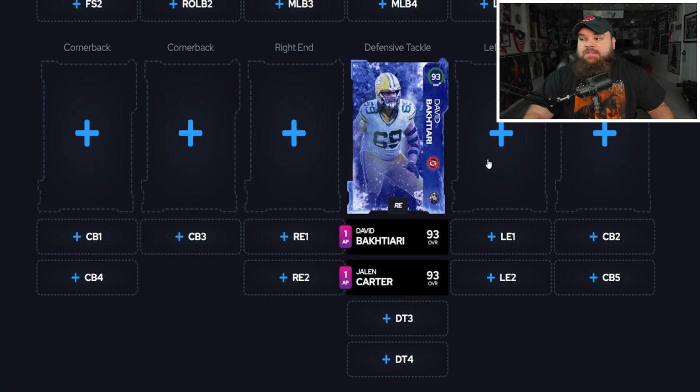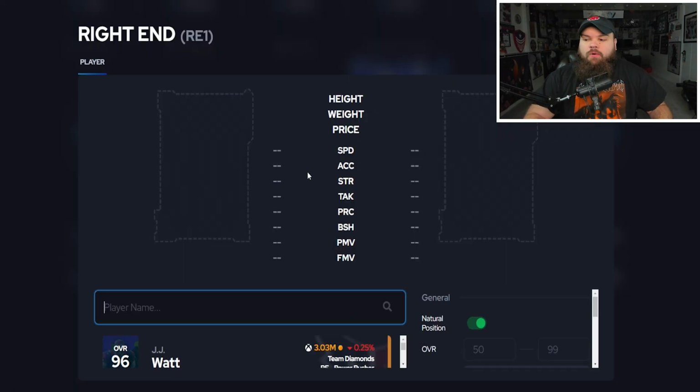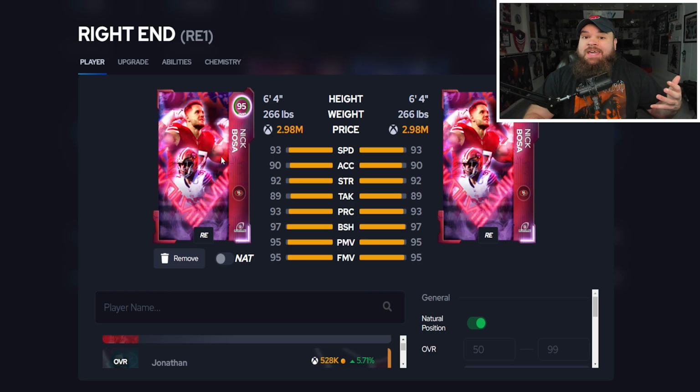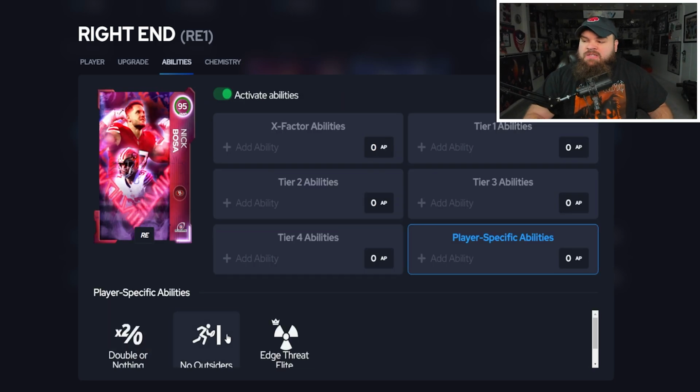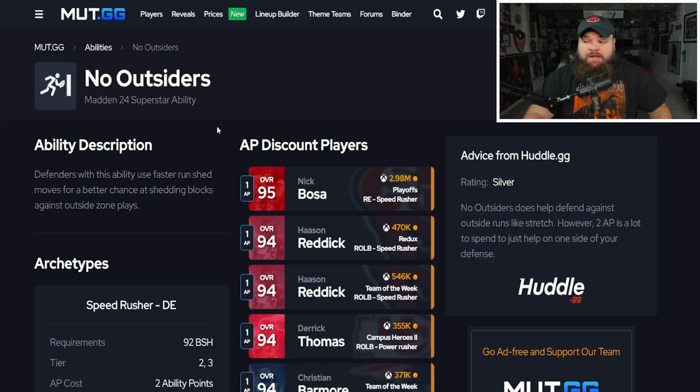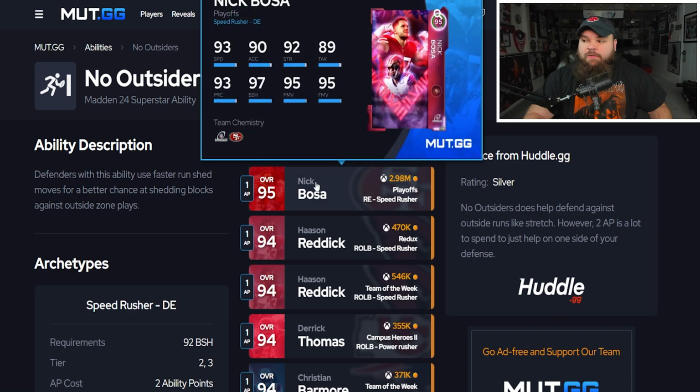You're going to want some people that can lock up the outside runs, right? Like the stretches. This inside stuff does not activate on. What I would go ahead and do is you don't have to do this too. I think 2 inside stuffs is more than enough. You can also go ahead, again, run someone like a Nick Bosa right here, and then he gets the no outsiders ability for 1 AP. And if you guys are ever curious, like who gets what, head over to mutt.gg and just scroll down on a card and be like, okay, who else gets no outsiders for 1 AP that maybe can fit your price range a little bit better.